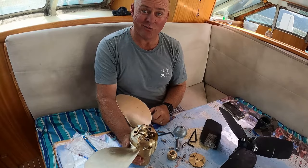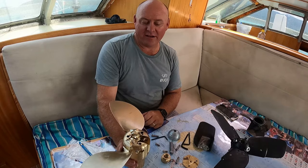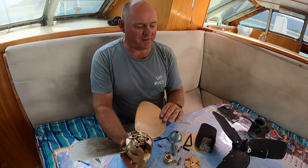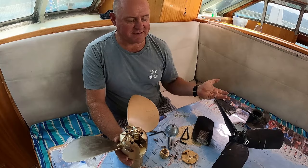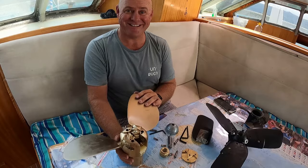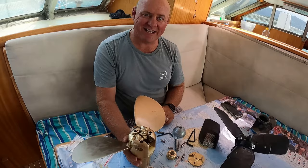So the next rabbit hole that I'm going to go down is coating. Because we've spent so much money on the props, I believe what we have done in the past is just use the same anti-foul coating that's on the hull. I believe we'll probably look at a slightly more expensive and more efficient option. These came so fast in the mail that I don't have anything organized right now, but that'll be my next step, and then I'll let you know how we go.